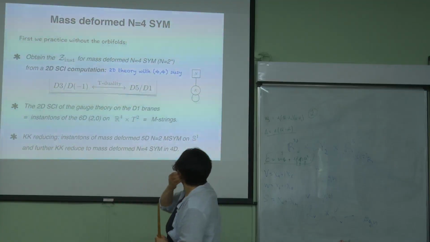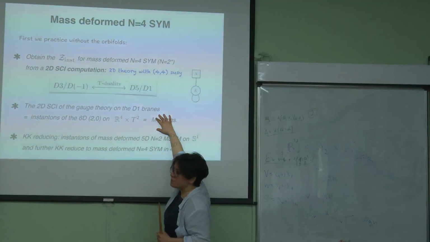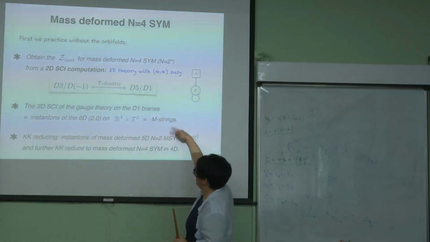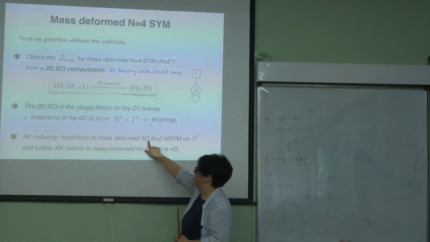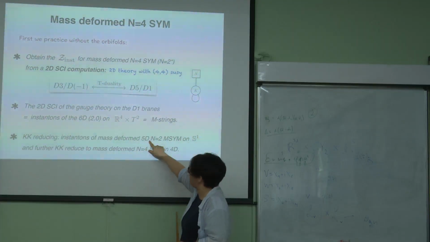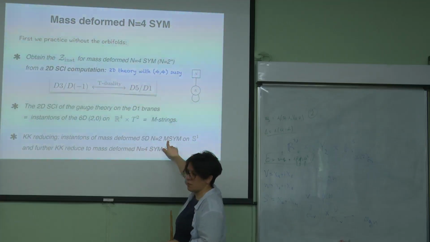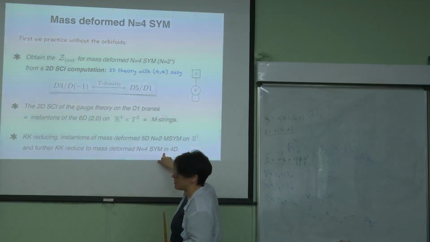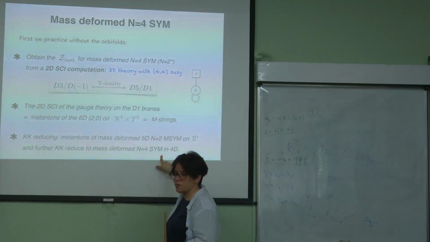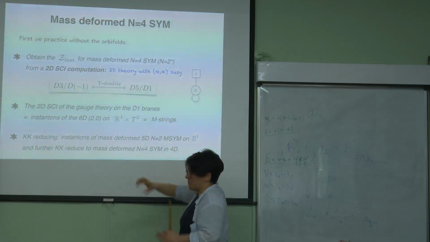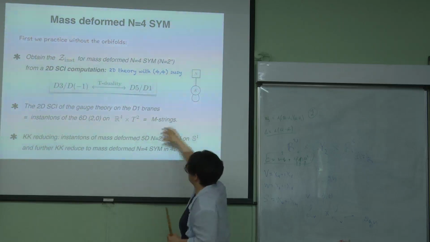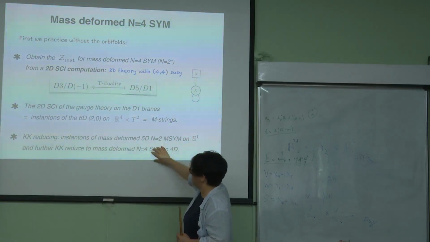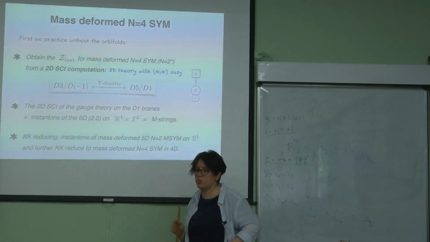And the moment you write this object down, you also have parameterized your torus with 2 radii. You take one radius to go to 0, and you get the instanton partition function that we know very well for the 5D maximal super Yang-Mills with a mass parameter, a mass deformation. So you get this on the nose, and you go further one more down, and you get N=2 star. And all of these steps, you have to write the things, but they are very easy. Here you get some theta functions. The theta functions easily go down to sines, and this goes down to rational. So it's really stupid and easy to do this.